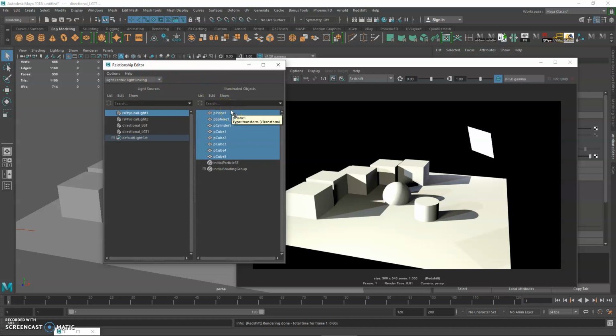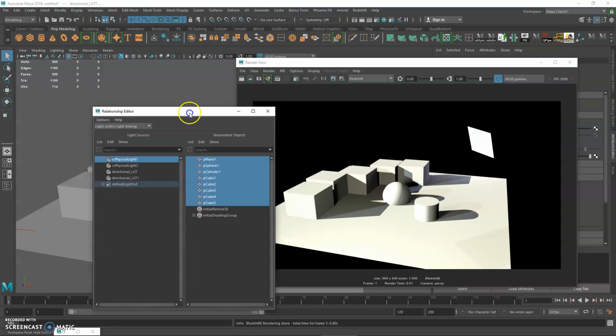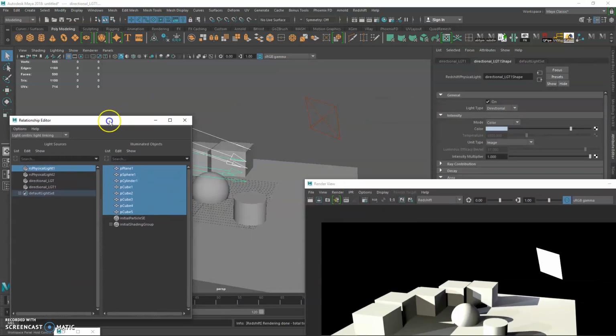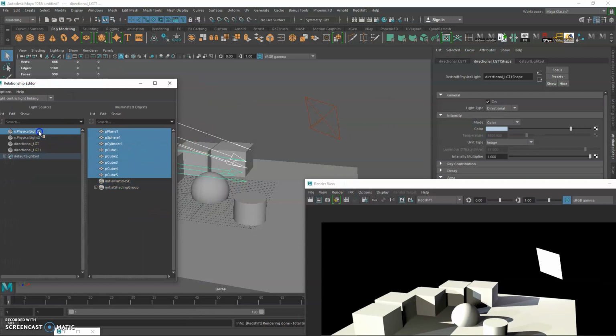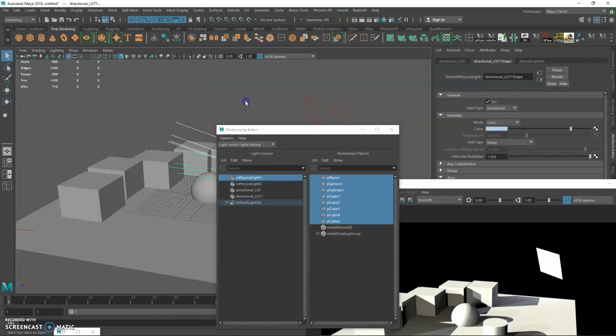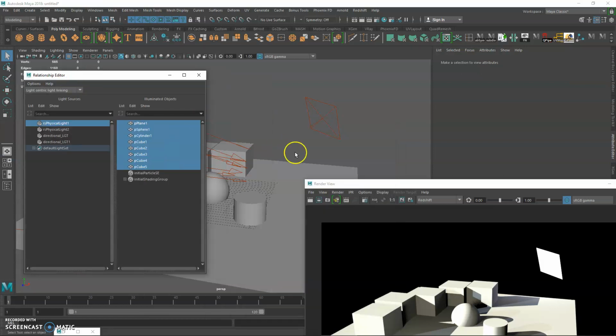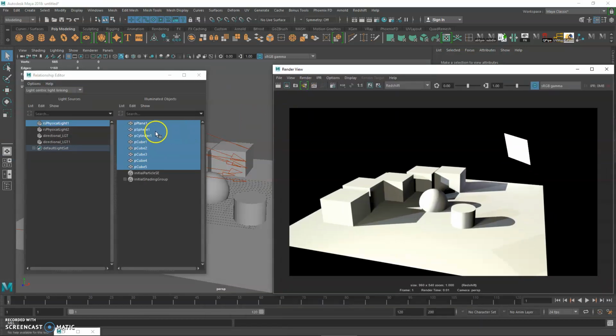For example, maybe this light, light number 1, you only want to illuminate the plane. So I can untick or unhighlight all the other objects.